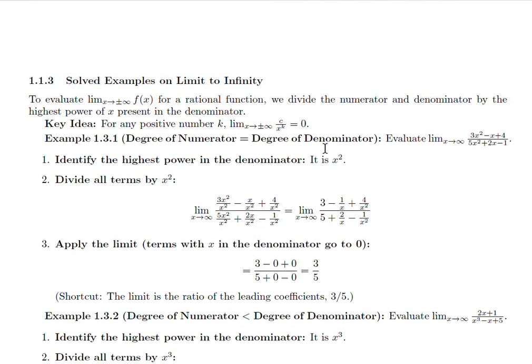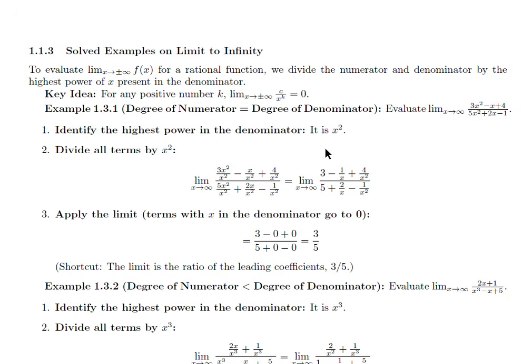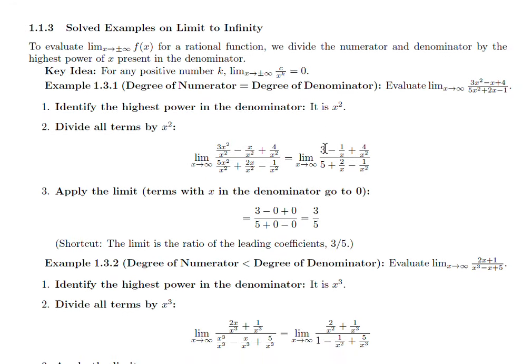Now, we have cases involving infinity. In this case, we always apply the rule that says we divide the numerator and denominator by the highest power of x present in the denominator, right? And then we should take note that the limit of a constant over x raised to a constant power is always 0 as x tends to positive or negative infinity. We'll see the explanation of all this in this example now.